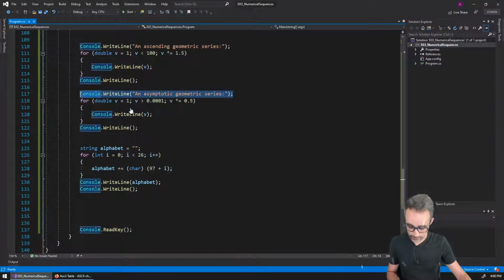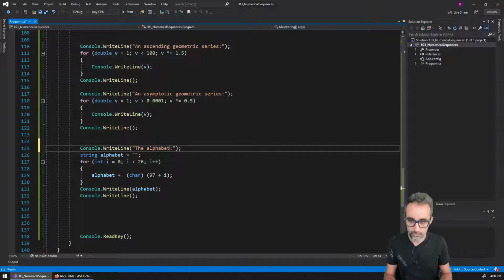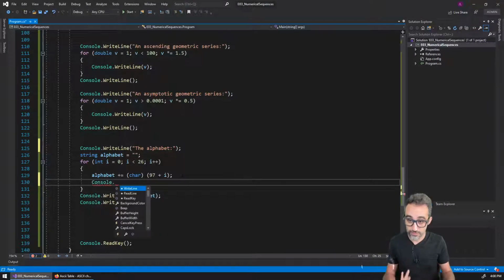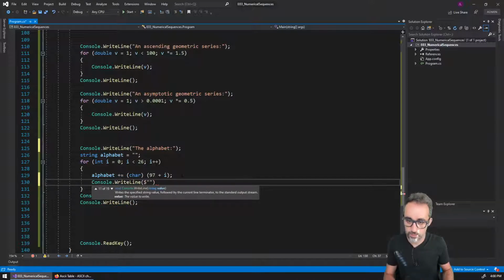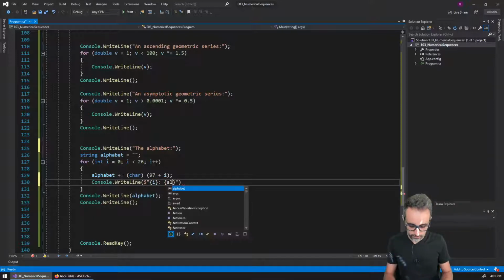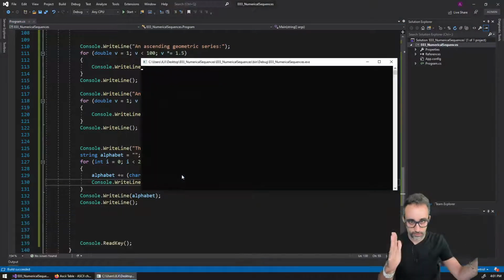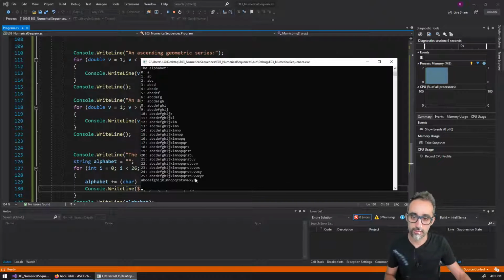And then I'm going to pimp this up a little bit. Just for the sake of flavor, something that I could do is print how the alphabet keeps growing over time. So I'm going to create an interpolated string where I print the value of i and then a colon, and then the value of alphabet. This way, we can see how for the numbers 0, 1, 2, 3, the alphabet string keeps growing in a pyramid kind of way. You see? 0, 1, 2, 3, how the letters keep growing all the way until we get the full alphabet.